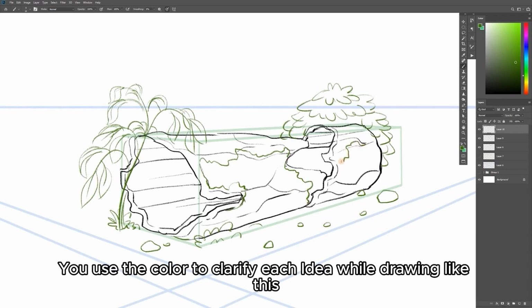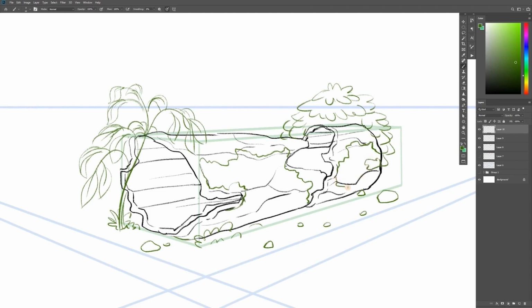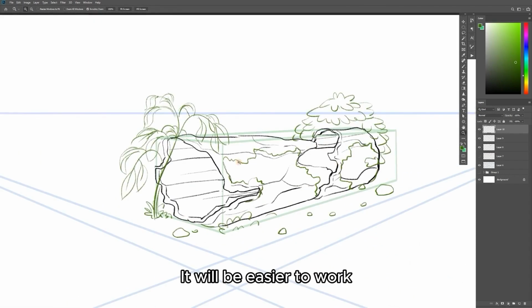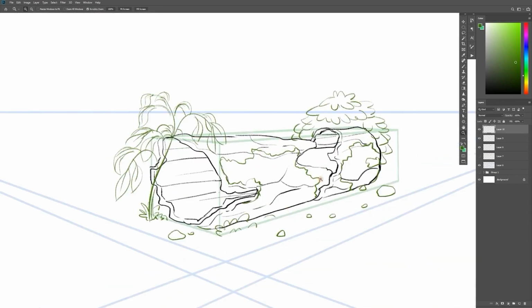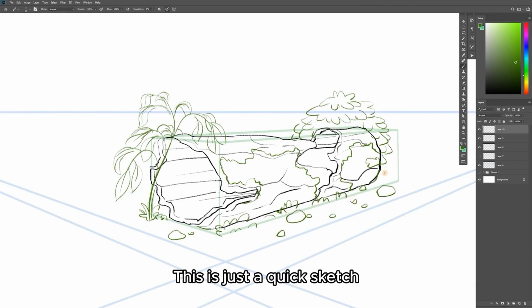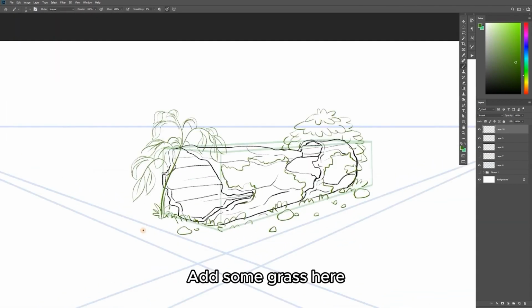You use the color to clarify each idea while drawing like this. It will be easier to work. Add some grass here. This is just a quick sketch. You just do it slowly. Add some grass here.